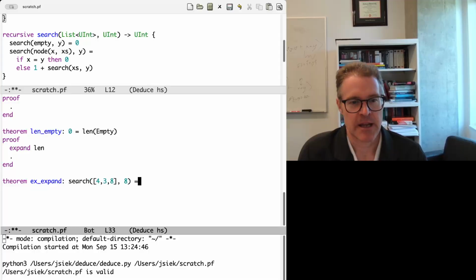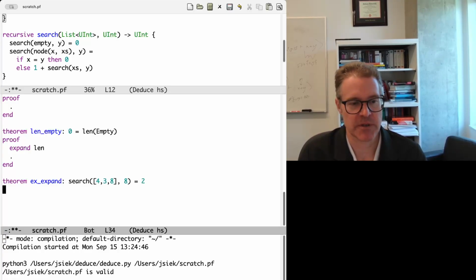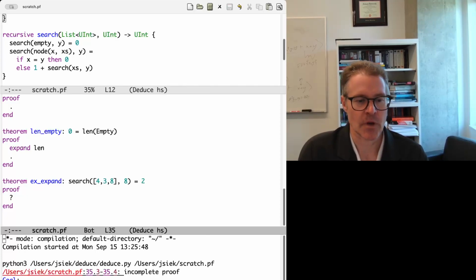Okay, and that should give us the index 0, 1, 2. So index 2, so that should be a true statement. So we should be able to write a proof of that. Okay, so there's our goal. We need to prove that. So let's go ahead and expand search.